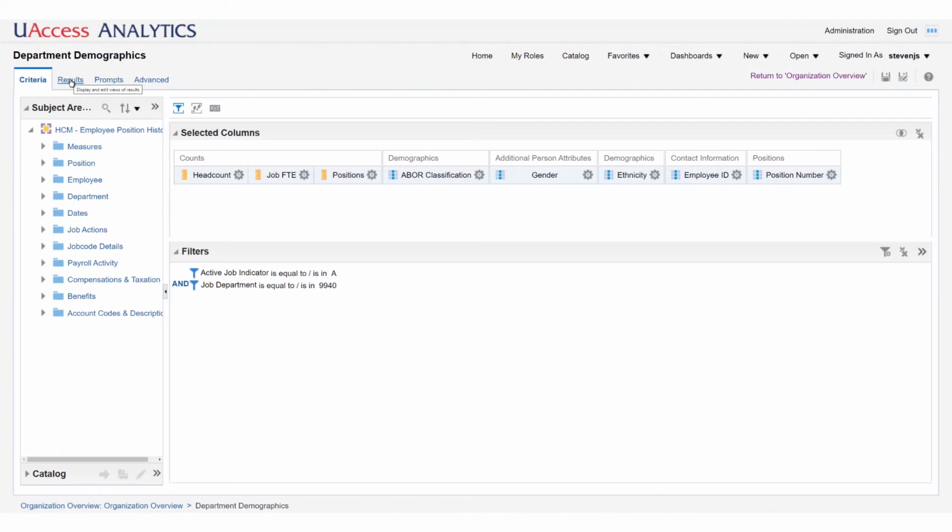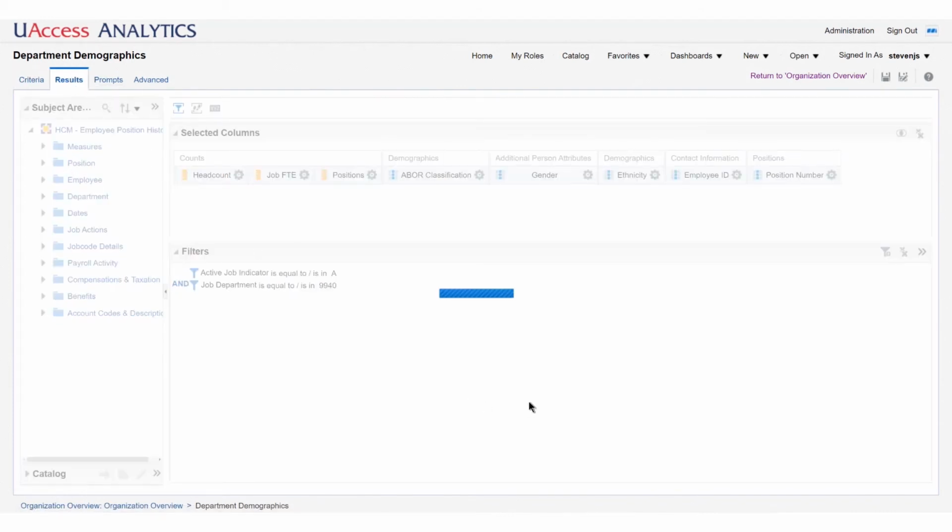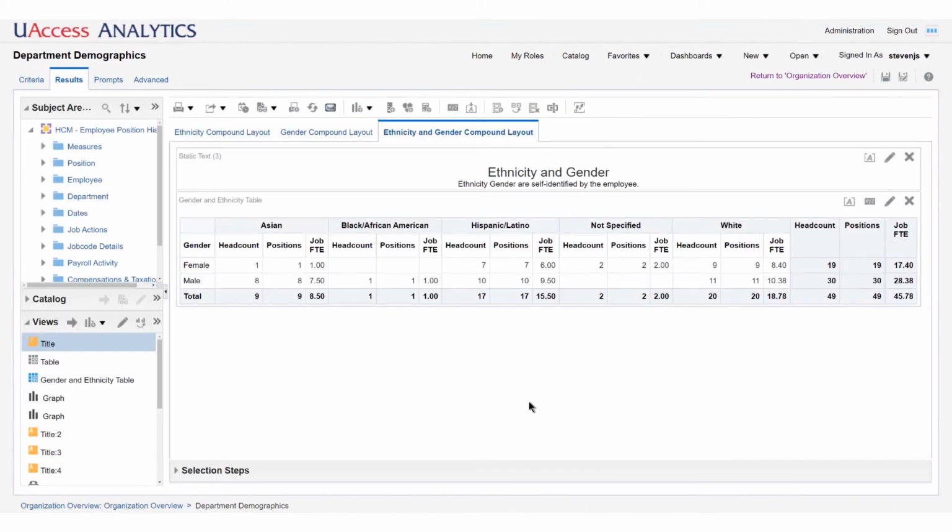Now I'm going to go back to the Results tab and run the report again, and the report is running. It's exactly the same report I was looking at earlier. It's just that I've gotten rid of a few filters that I didn't need, but I didn't remove any of the data columns. Now I'm going to look at this Views pane over here in the lower left-hand corner. As I mentioned a few moments ago, there are a lot of views here, but it looks like I'm only really using two of them in this particular case.